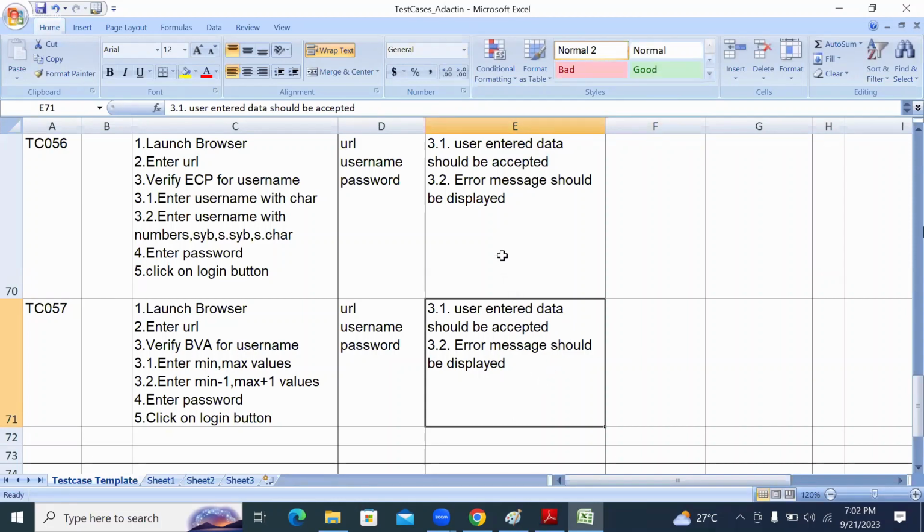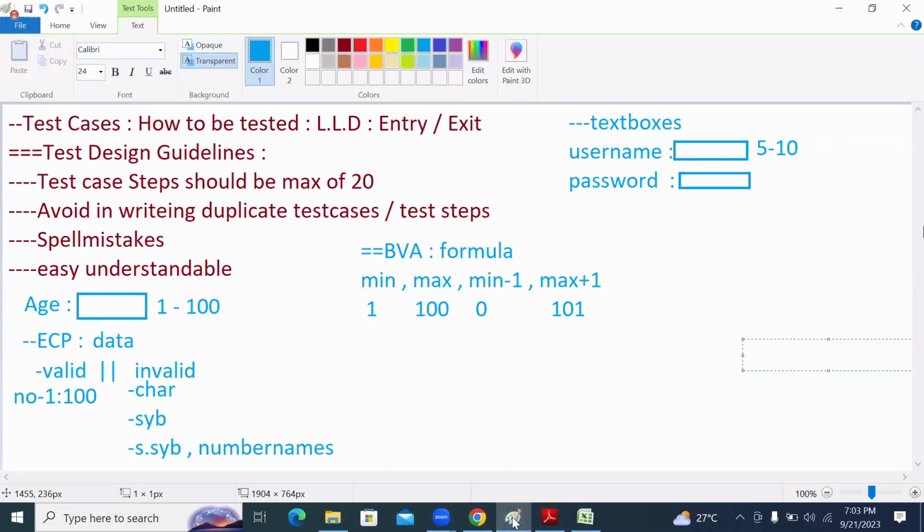So this is how you need to take care of writing the test cases. Don't be confused at all. According to real-time standards, what are valid data, invalid data, minimum values, maximum values? All those things need to be provided in the requirement document.